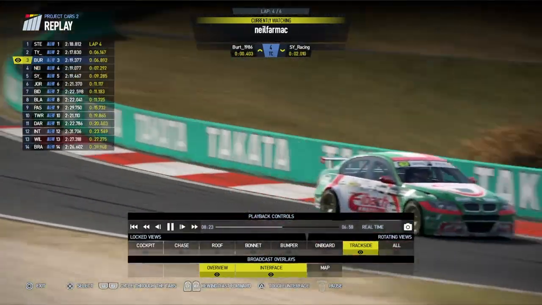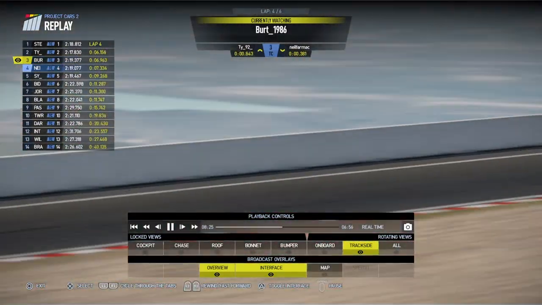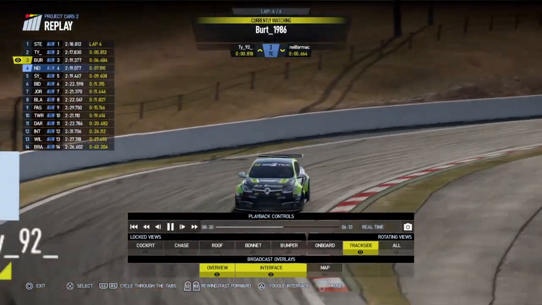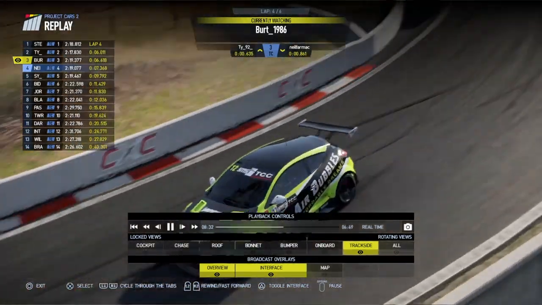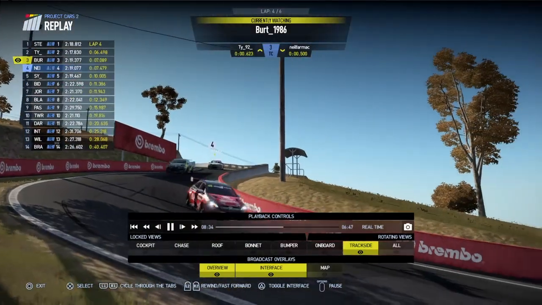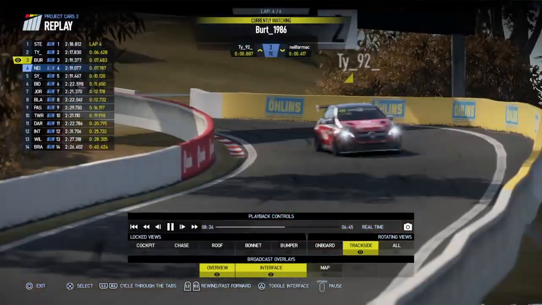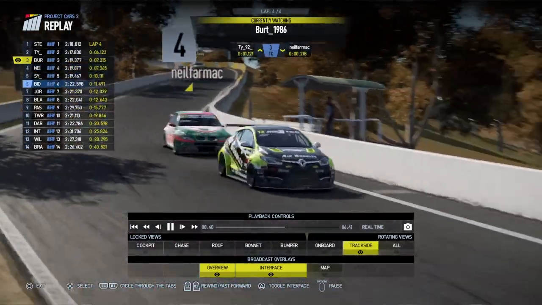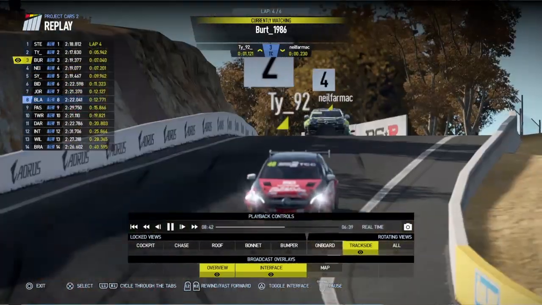Bert, who makes a little mistake as he comes towards the dipper. And Neil now is right on the back of the Renault. Down the dipper, this is where the front wheel drive should be a bit stronger as Bert slides out. Good recovery though, just avoids the wall. And then goes down the other end of the dipper, but Neil Farmack is now right on the back of him. As we go down towards the Forest Elbow, let's have a little look further back as Neil goes down into the Forest Elbow.